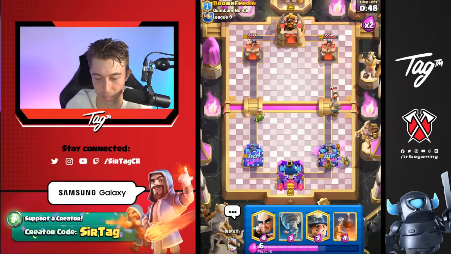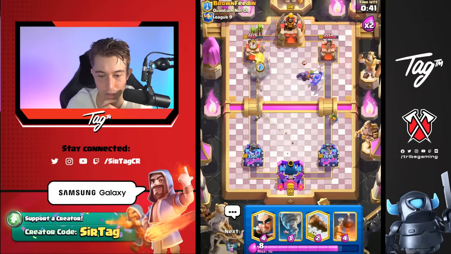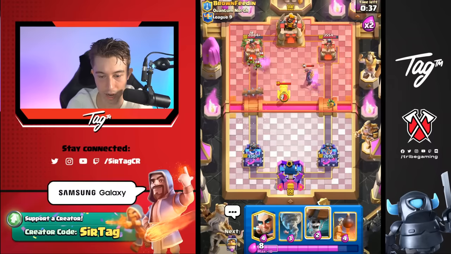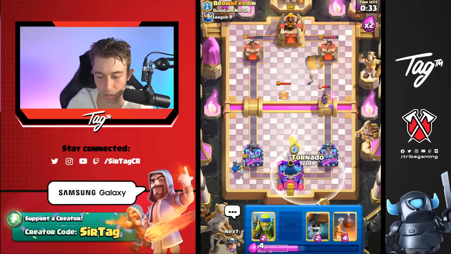All right, I should have activated King Tower. Wasn't really thinking. As you guys can see, my brain is kind of turned off right now. But it's all good. We'll turn on the winds. You guys know the deal. We're going to go for a log on the Goblin Gang just to finish it off. Get some extra damage on the tower and get him. Oh. All right. Easy King Tower activation. Light work.